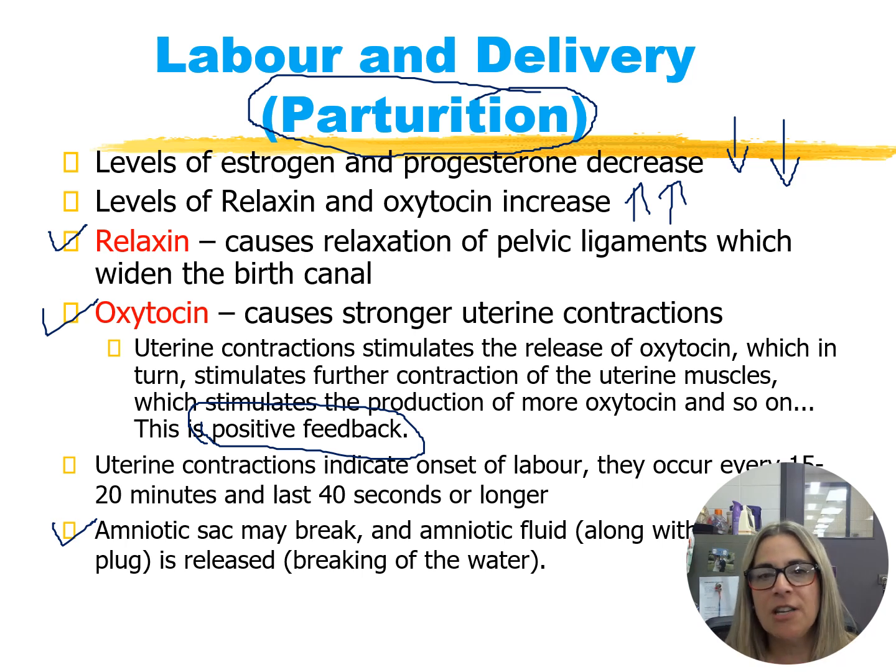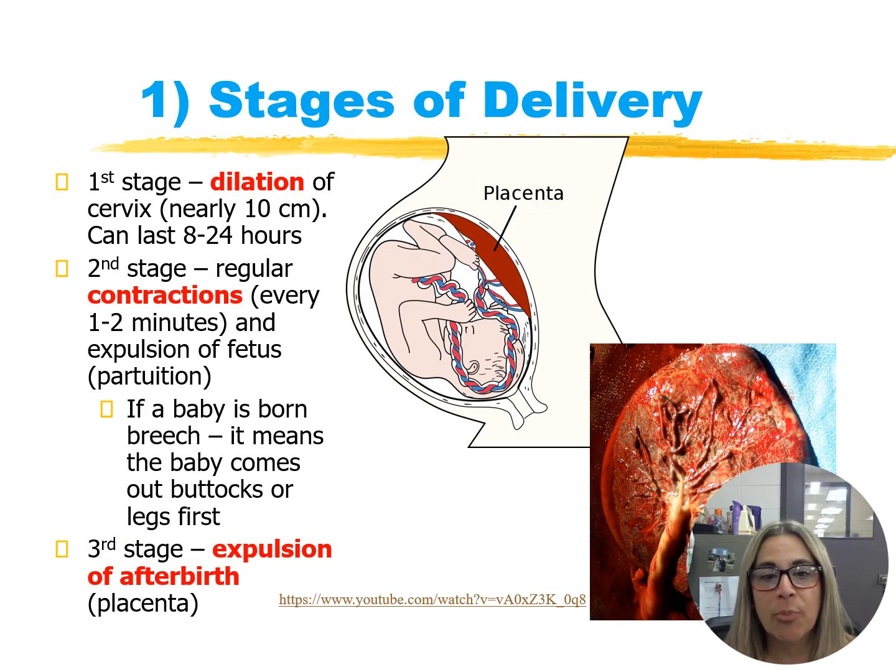Typically, the first pregnancy for most women, because all of the muscles and ligaments and everything are really intact and haven't been exposed to relaxin previously, that first delivery will last a little bit longer. But when women have subsequent births, then quite often those will happen faster. The cervix will dilate quicker, the ligaments relax easier, and everything happens a little bit more quickly. Again, that's a generalization. Remember, these things always vary from individual to individual, and of course birth to birth.